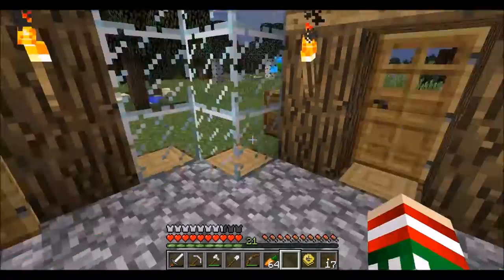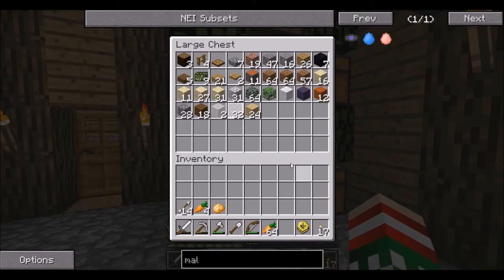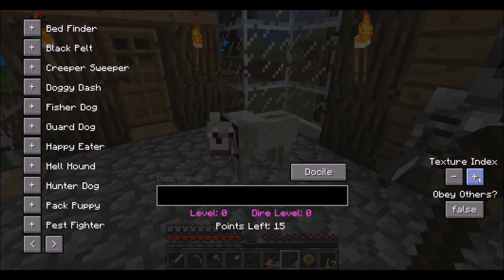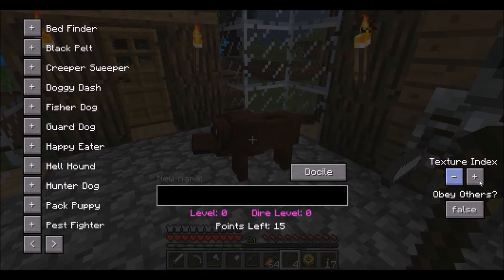Okay. So what we're gonna do. Do we have a stick already? Let's just make a stick. So we will always have sticks in our inventory, so then we can help this little guy. Okay, texture index. I think it changes color. Look at me. Good boy. There's rainbow, white. There's so many colors. Oh my goodness.